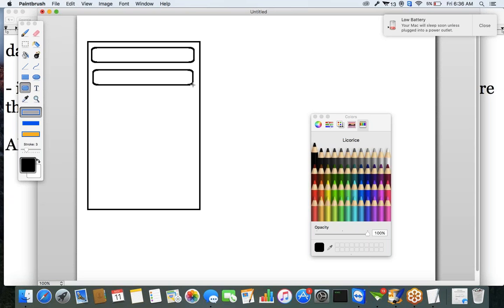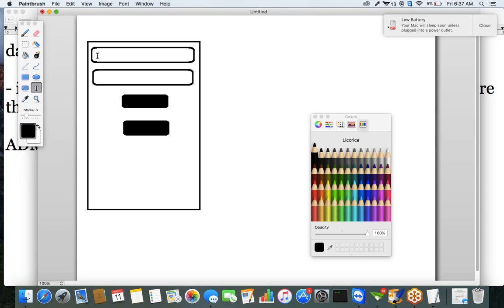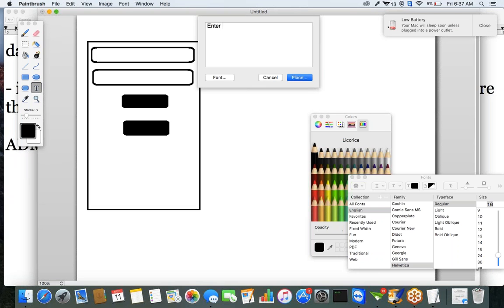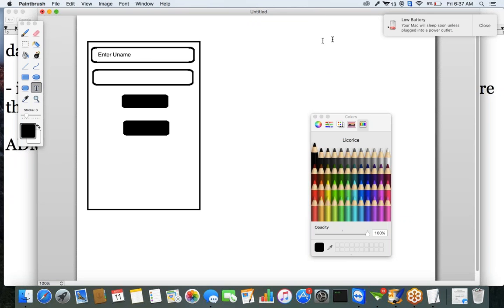One is a login button, and the second is a register button. Here, enter the username. The user is going to enter the name in this text box.